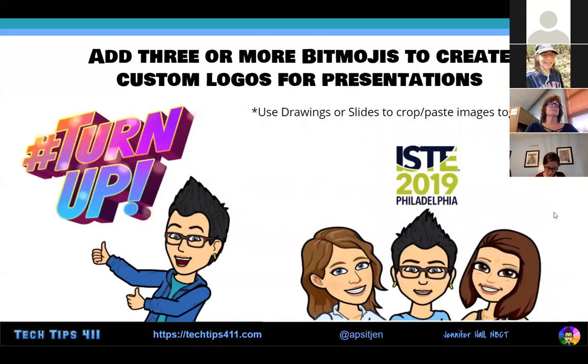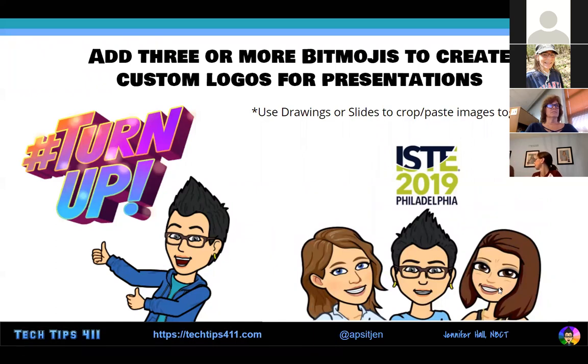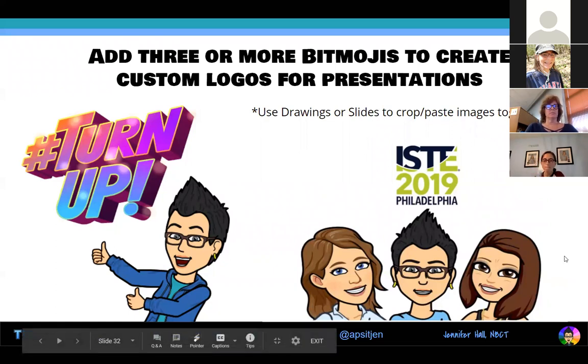But then you can really level up and add 3 or more Bitmojis together. So I used the Friendmoji option or Snapchat option to get myself and my friend Becky's Bitmoji in the same image, getting myself with Wanda. And then I cobbled them together to make one image, which is my logo that we had for our ISTE presentations this last year. So that's when you can really level up, when you are Friendmojiing and then you add multiple friends.